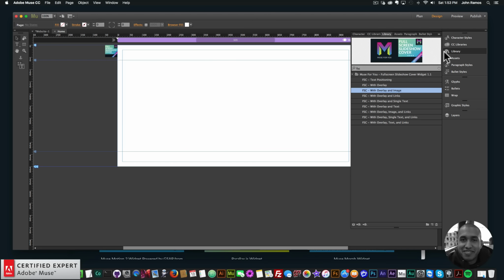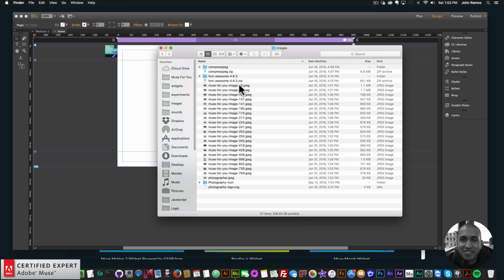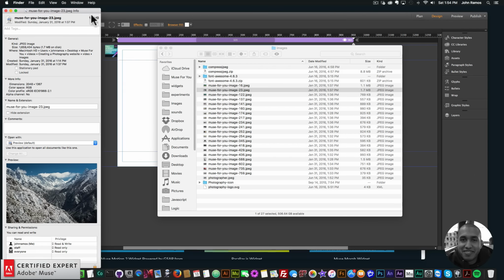Before I add any images, I want to prepare all my assets. Here I have a bunch of images that I'll be using for the website. If we right click on the images, we can get info, and we can see that the images are a bit large. It's 1.7 megabytes, and I've actually resized all of these images to 2048 pixels in width, because if your image is larger than 2048 pixels in width, Adobe Muse automatically resizes it for you.